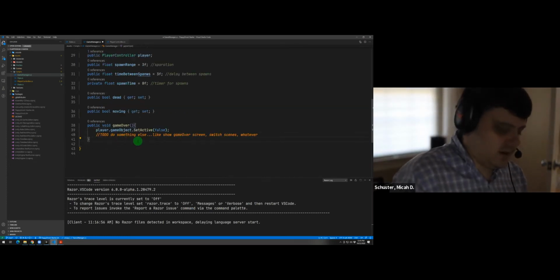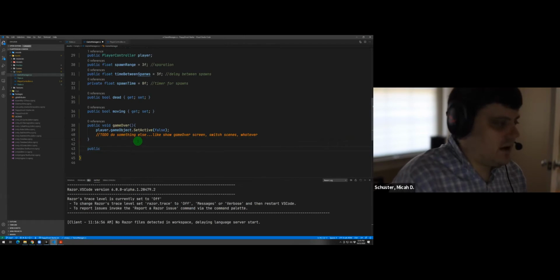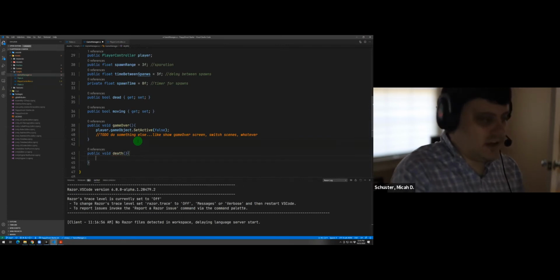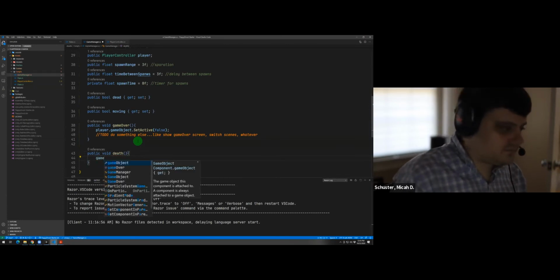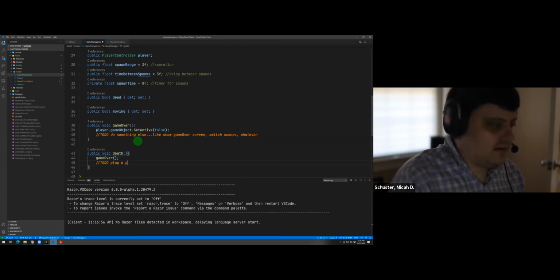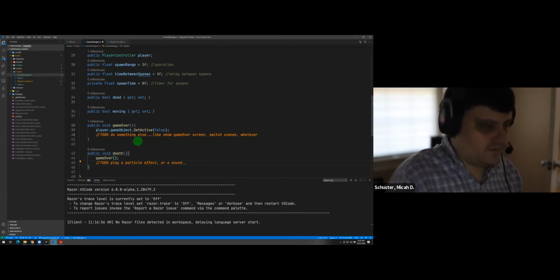I didn't put the particle system one in here because I remembered that we have a public void death. So this should probably call game over. And then maybe it could do something different as well. It could play a particle effect or a sound, whatever.